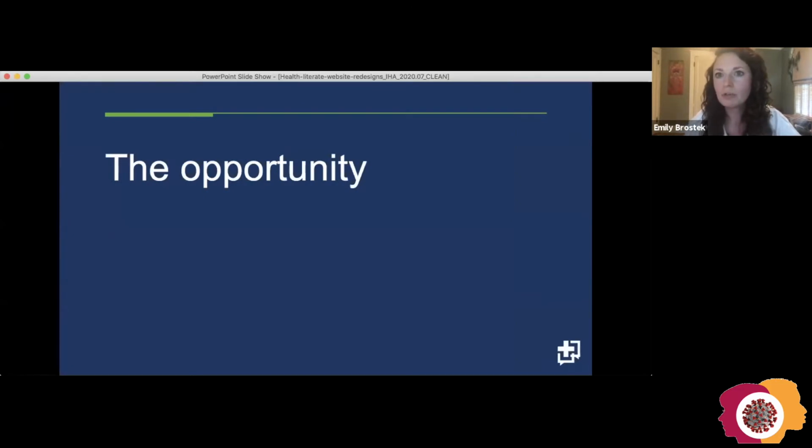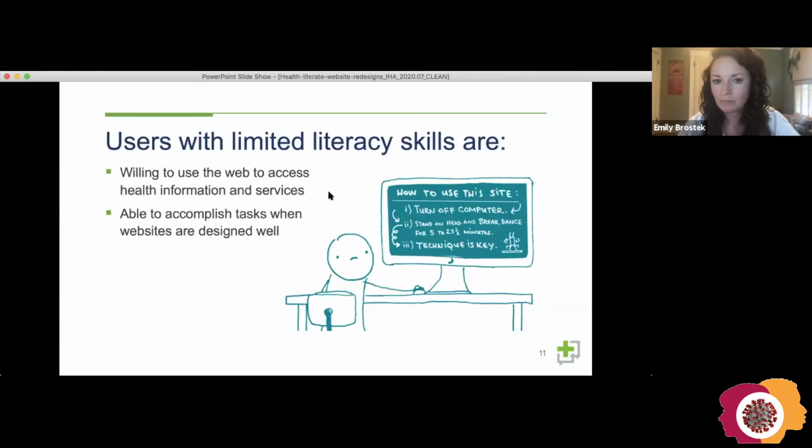So we have an opportunity here as health educators to design websites that all of our users can navigate and access, including users with limited literacy skills. And we know that it's not hopeless. Our research shows that limited literacy users can succeed if we design health websites with their needs and their abilities in mind.